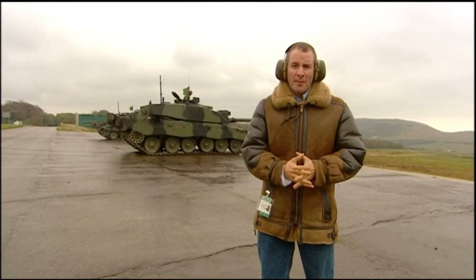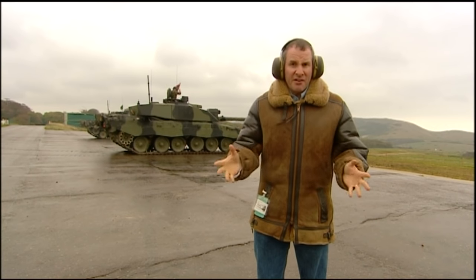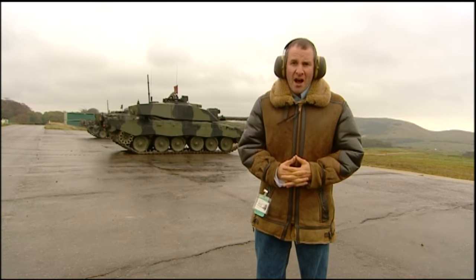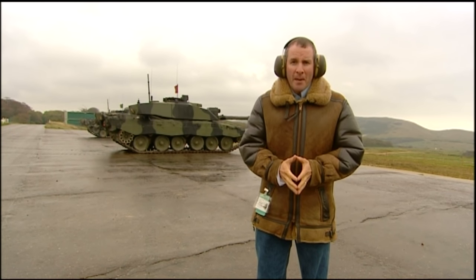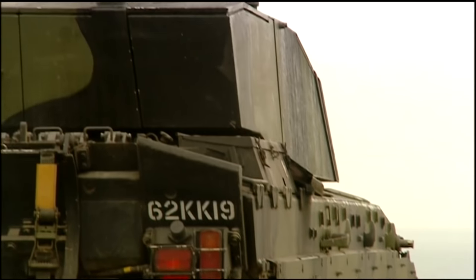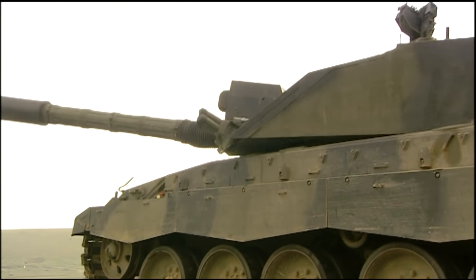This is the British Army's Challenger 2, and what a machine it is. 70 tons all up, heavier than a Tiger tank, and in the right hands with a top speed of 45 to 50 miles an hour, much faster than a T-34, Sherman or Panzer. It ticks all three boxes in what makes a tank great. Firepower, armour and mobility.